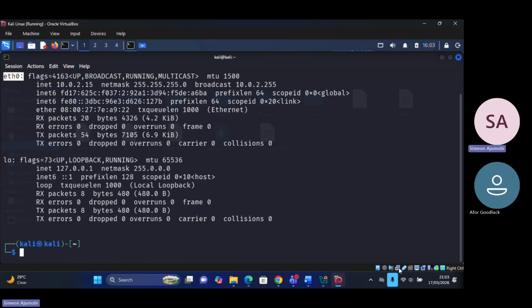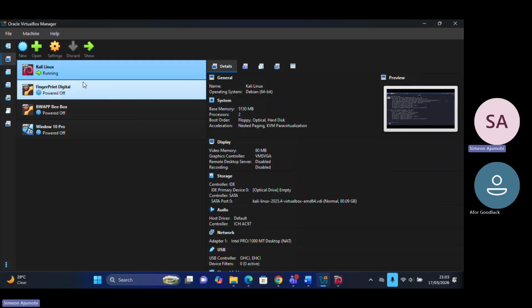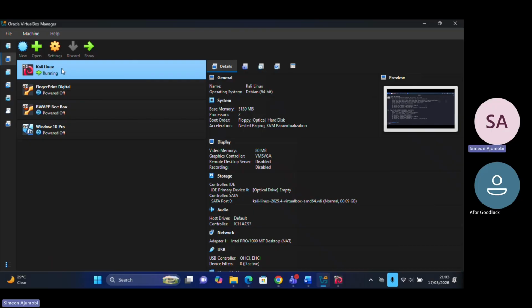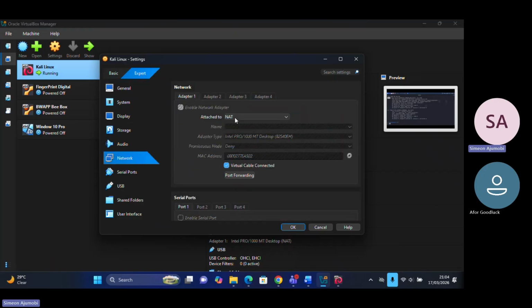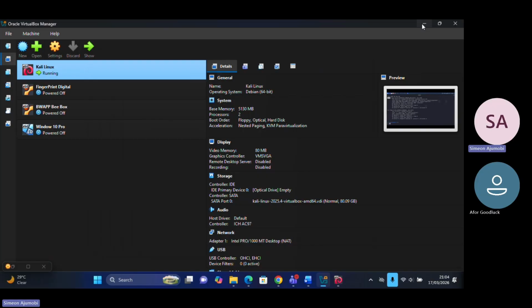So it's like it's creating a virtual cable connected to this place. Can you see that? Yes, sir. Can you see what he wrote there? At the third one, he said Adapter 1, IP 10.0.2.15. He said cable is connected. You see what I just explained now? Yes, sir. Hope you can relate to that. So that is the same thing: if you say cable is connected, it's thinking this VirtualBox Kali has an ID in its network interface, and that the network adapter thinks I have attached a cable to you and sourced for internet from there.